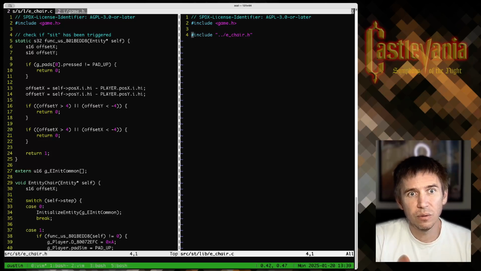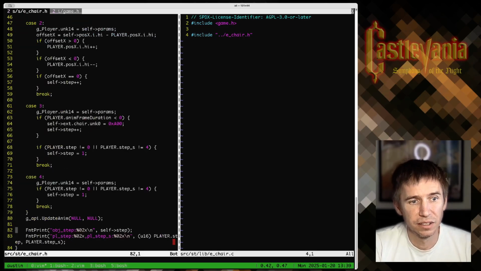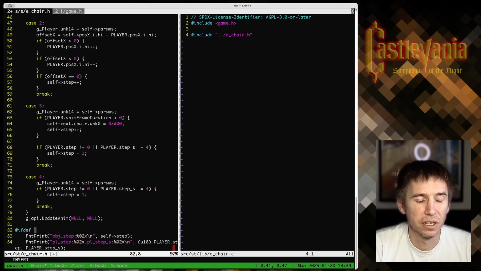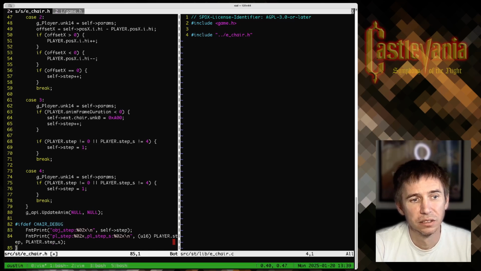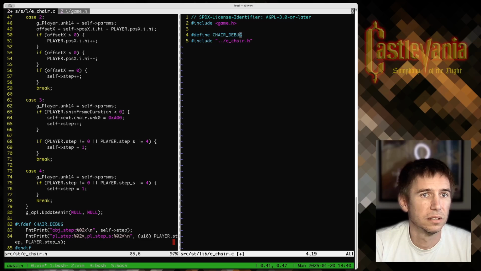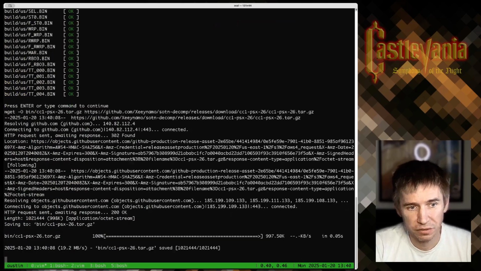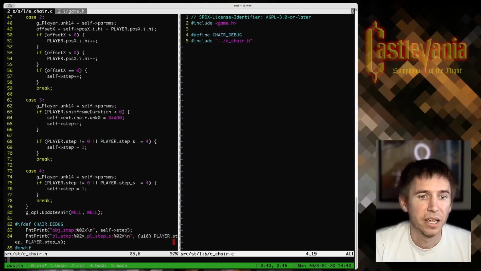And now what we want to do is make this conditional. So we'll say ifdef CHAIR_DEBUG and then define that, and this should still build fine. Yes. And then we'll go to N01.